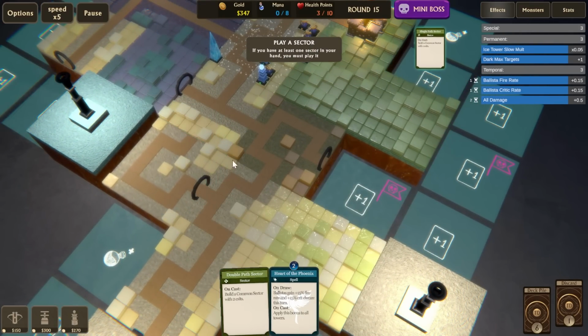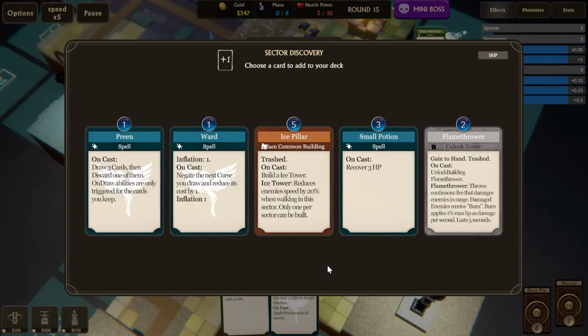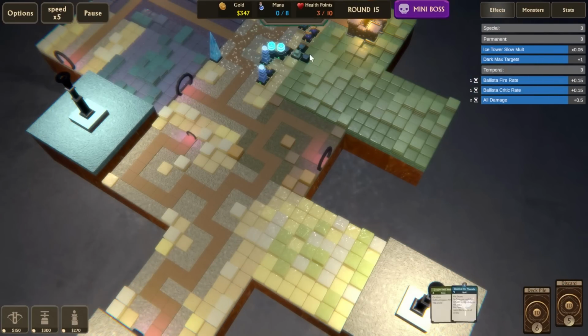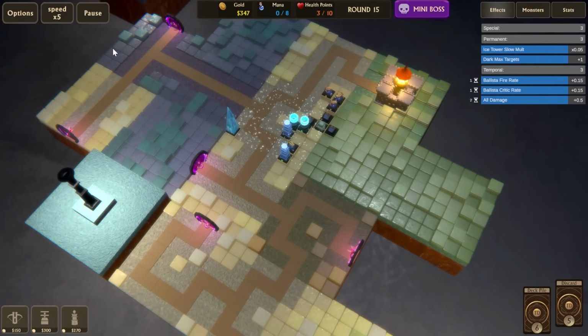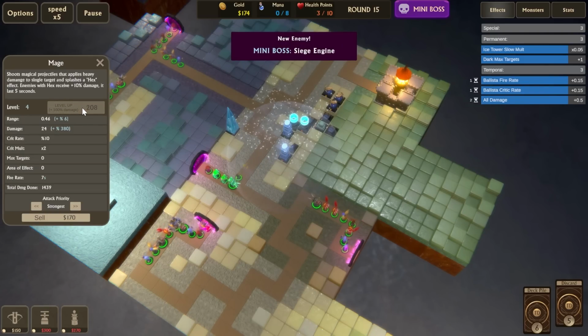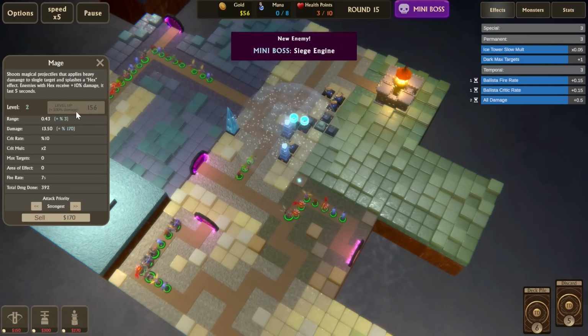I guess I'll do a single path. And why would you do that? Small potion. Flamethrower would be nice. But I think we're actually just about to die. This is a mini boss wave, and I'm not super confident in my ability to handle a mini boss.